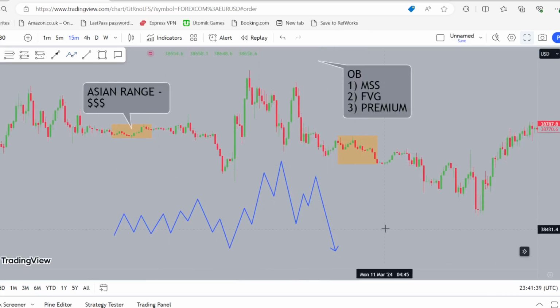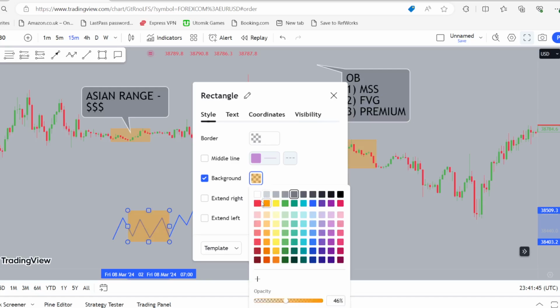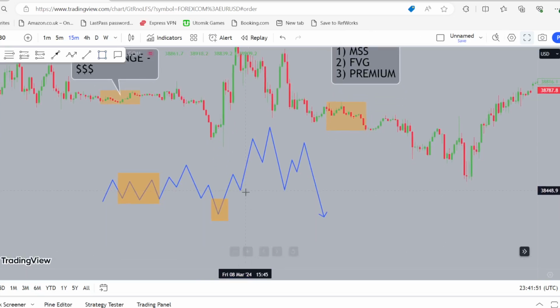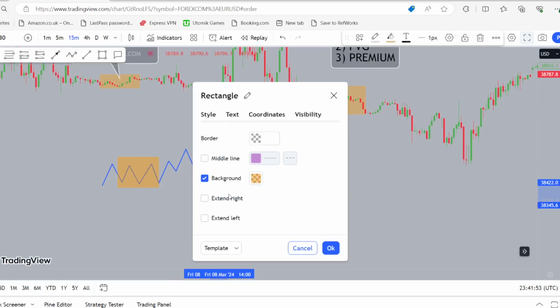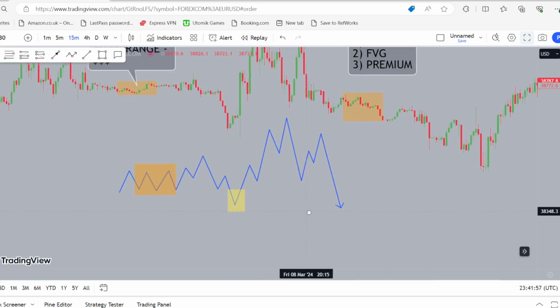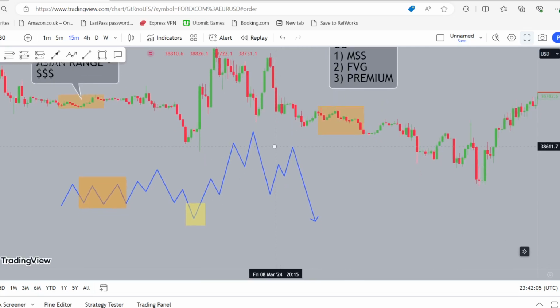So to break this down pictorially, based off schematics, we have an Asian range over here, which I'm going to mark out in orange. We have our two-phase manipulation. So price sweeps the Asian low first. Now, when price sweeps the Asian low first, what's it achieving? By sweeping the Asian low, the market manipulates early sellers into the market. Now, those early sellers get swept out of the market when price creates the Judas swing.